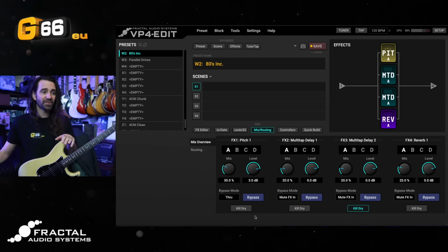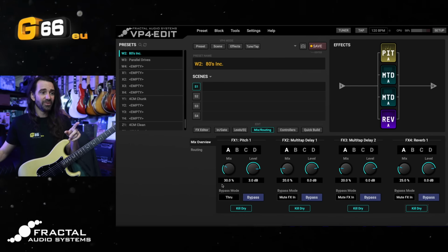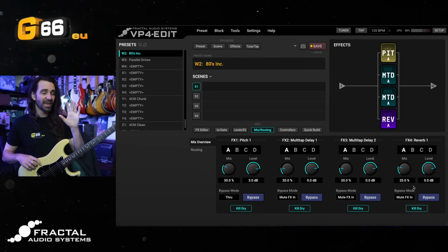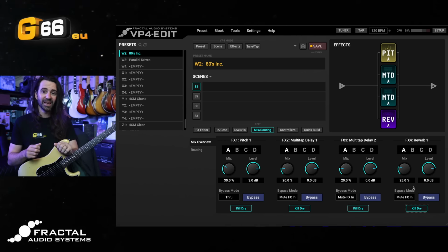I can then go back to the mix overview and just engage kill dry across all of those blocks. Then I can use the mix control on here to just balance out my effects. And if I'm on the editor or if I'm on the hardware mix view window, this gives me instant access to the mix on all 4 blocks.